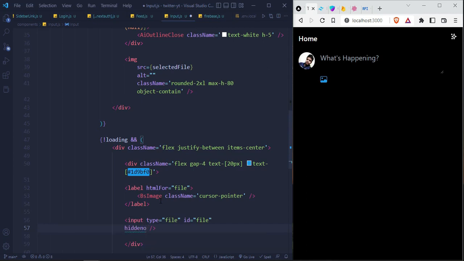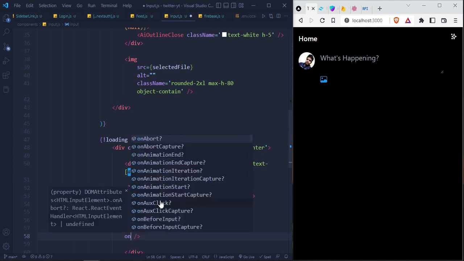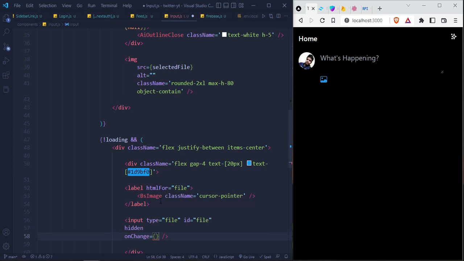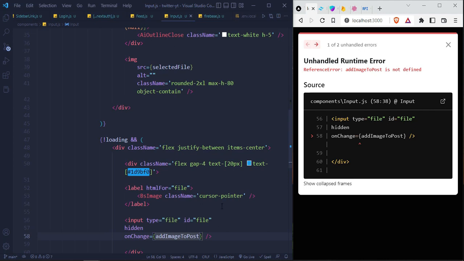And on change it will say add image to post, and we have to define this add image to post thingy. So let's go and define it.